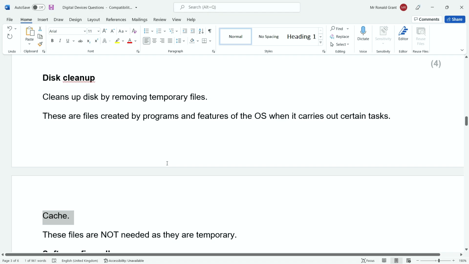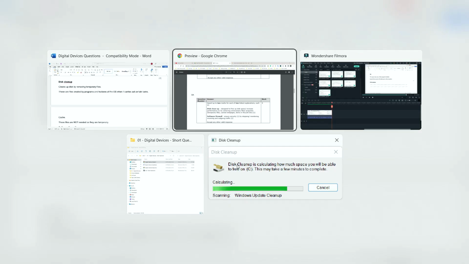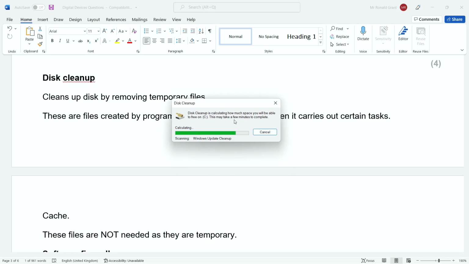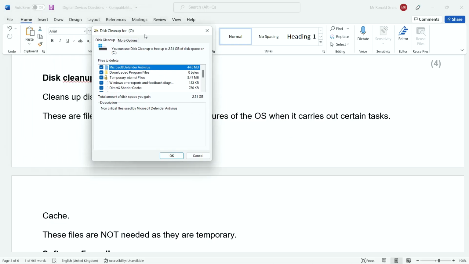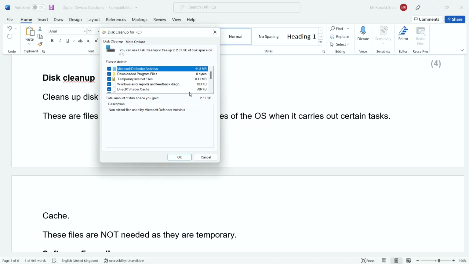But just so you guys have some context as to why we choose these answers, okay? This might take a few seconds. Here we go. And when I do clean up system, I now have 2.31 gigabytes worth of temporary stuff sitting there, not needed, not doing anything, but the operating system needed it before to do some work that it was doing. So that's what this cleanup is all about.